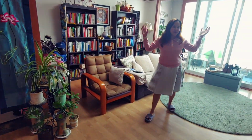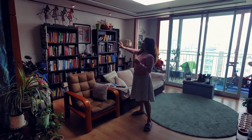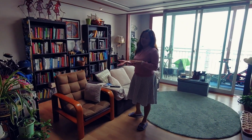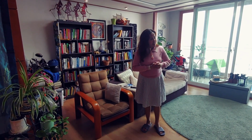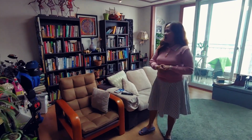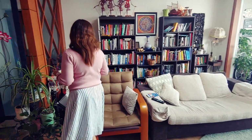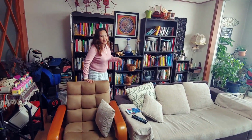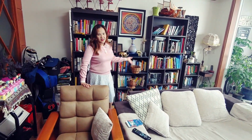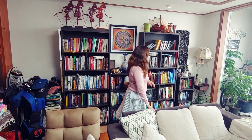Welcome to the living room. In the former apartment, these bookshelves were in one room because that used to be the work room. We wanted it to be the work room, but this time the boys actually wanted it here. And I love it. I love the look of it. I love the coziness of it. And what's nice is they can just grab their books, you know, and read. They read in their room or they read here.